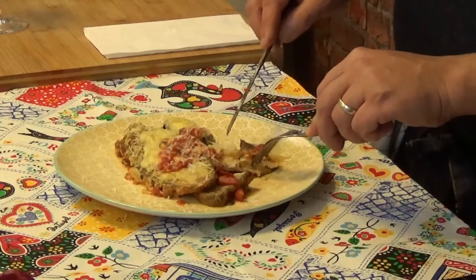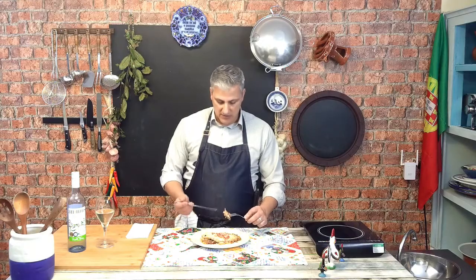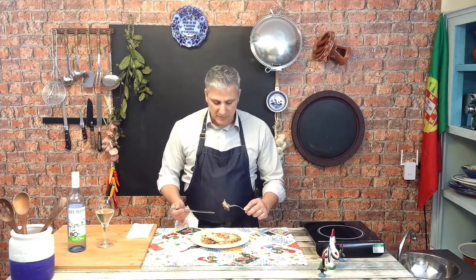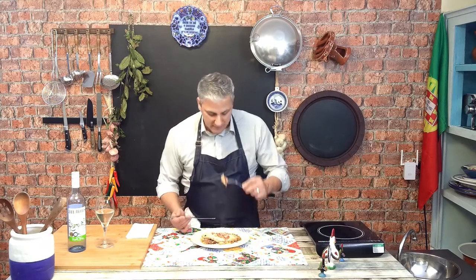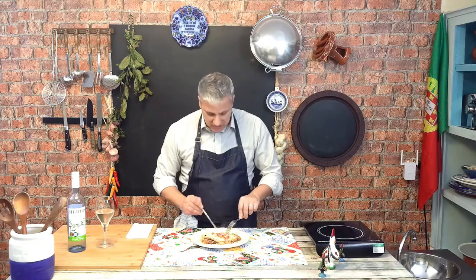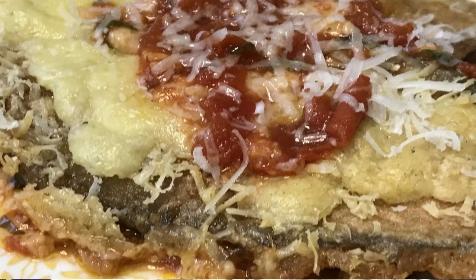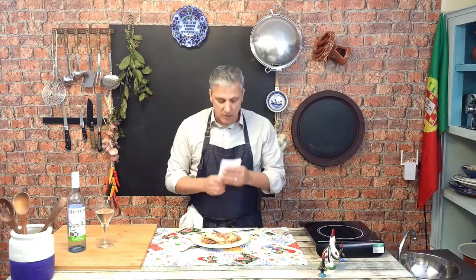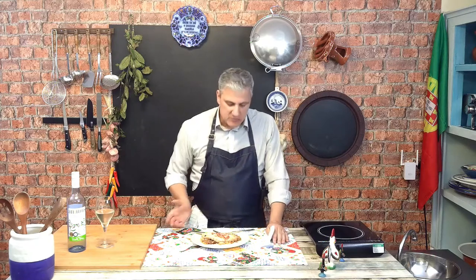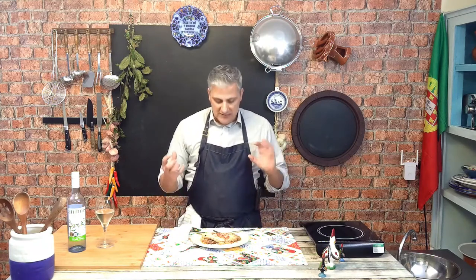Let's see how this goes. I have the different cheeses, my eggplant, my tomato sauce, the basil and garlic giving flavor to it. It's probably a bit too hot yet, but I'll burn my mouth just for you. Here we go. Oh my God, this is so good. I can't even explain it. It's one of those dishes that the great Italian nonnas came up with probably many, many decades ago — probably over a hundred years ago. You can feel in every bite the love of Italian families coming together.